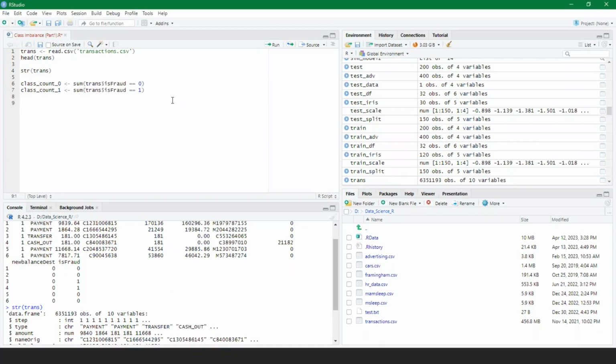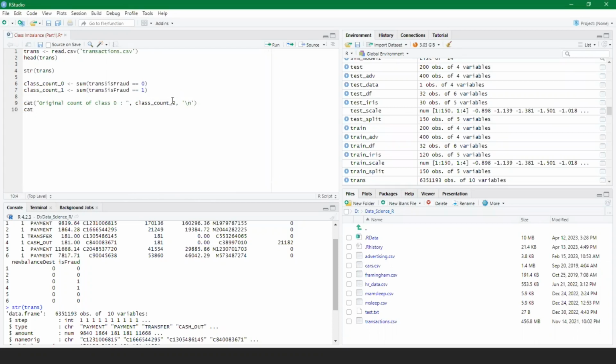And below here, I will say cat, and I will say "Original count of class 0", and here I will say take the class_count_0 and just enter a new line as well.